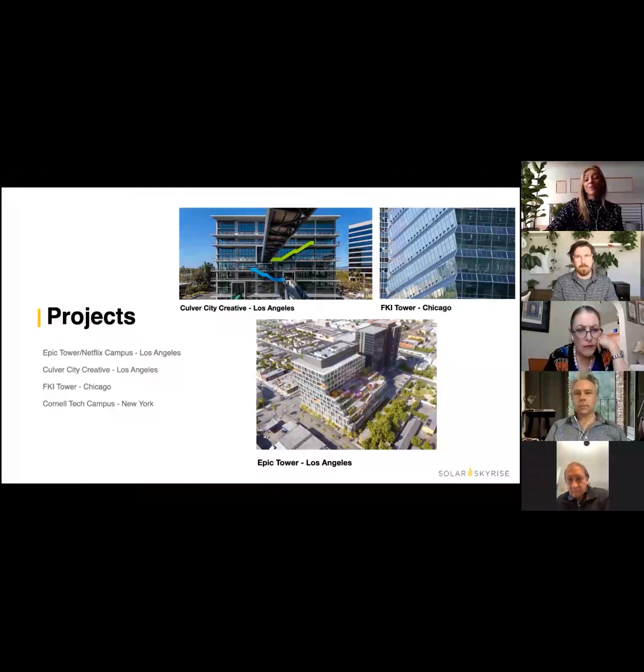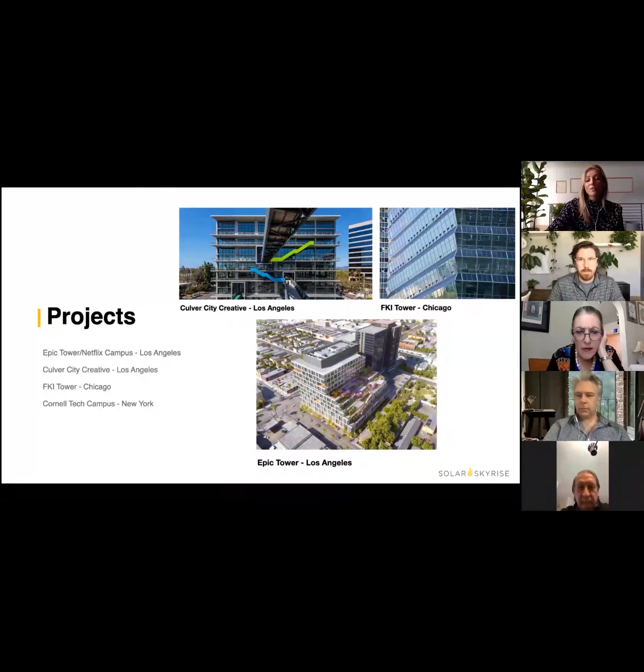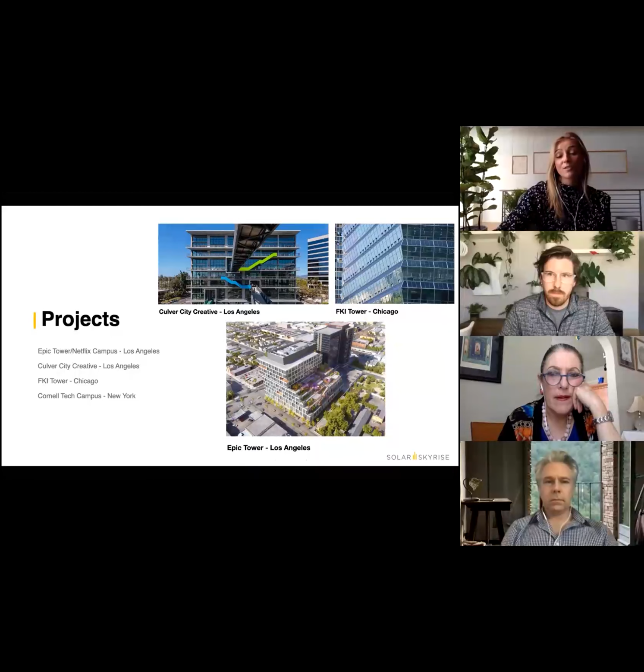This building is an important industry milestone as it has gone through a very elaborate permitting and code revision process to approve PV on the facades. But the process is now in place and it will allow for future projects to move forward. So these projects are a living proof of the technology, but why is it still novel to the design industry and why is it so difficult to model these projects?